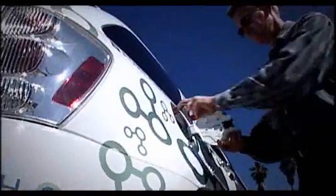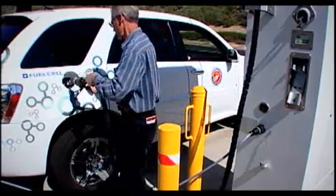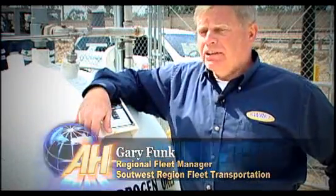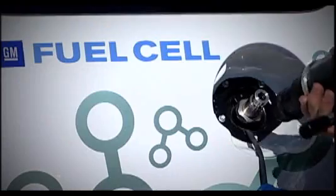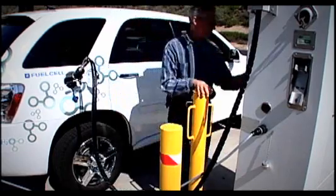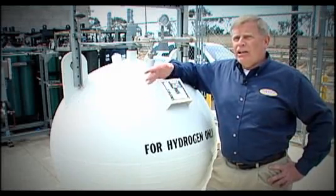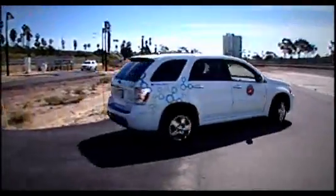But what about safety? I'm not a scientist by any stretch of the imagination, but it is a fuel that is much, much, much safer than any of the petroleum products that we currently use on the battlefield. The value of this program to the warfighter is the lessons learned that we're going to experience over the next 2 to 3 to 4 years, maybe possibly give those lessons learned to our Marine Corps Systems Command back east, and they could get incorporated in some of the future vehicles that we have that are going to the battlefield.